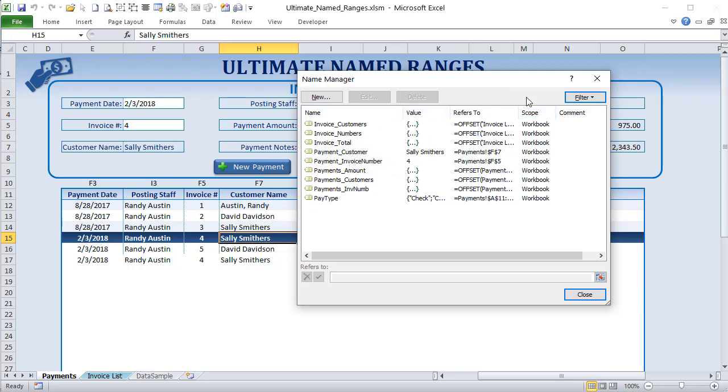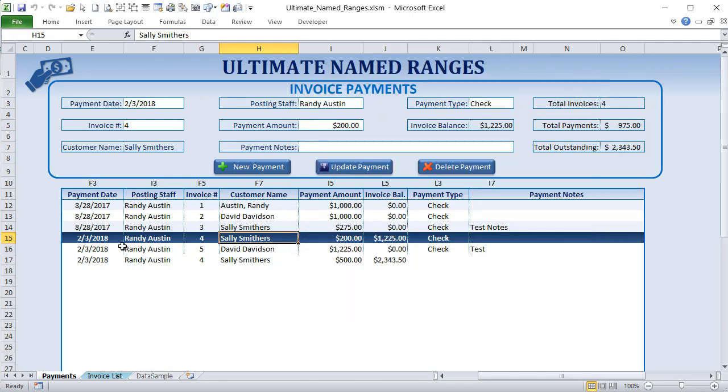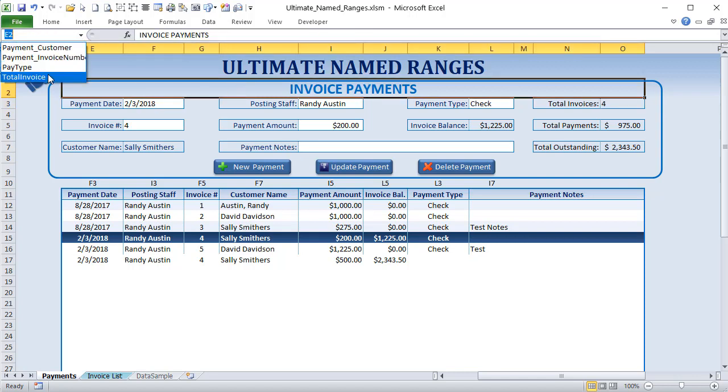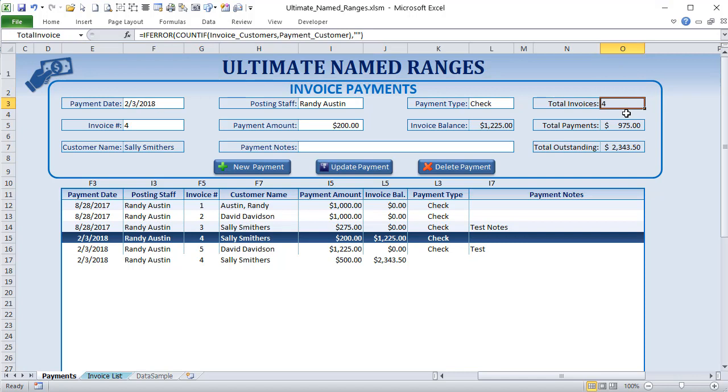Now there's a pretty cool shortcut also, if we want. Really there are three main types of named ranges. The first is just a single cell. The best way to create a single cell named range is to click on any cell, go up in the name box, and type total invoices, and there's a named range right there. Now when we want to find total invoices, we can just click here and it's going to select that cell, O3.